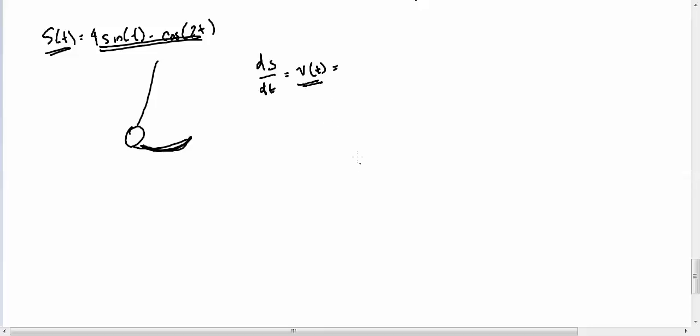Now this part right here isn't necessarily required for math, but it's so that you understand, this is just the velocity as a function of time. And taking the derivative of a sine function, you get cosine of t. So I've got cosine of t. I still have that 4 out there. And then over here, the derivative of a cosine is negative sine of 2t. And I need to make sure that I pop out that 2. That would be the chain rule. You take the derivative of the cosine of 2t, and then you take the derivative of whatever's inside.